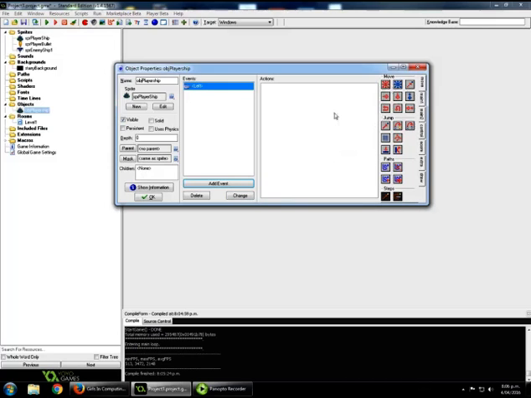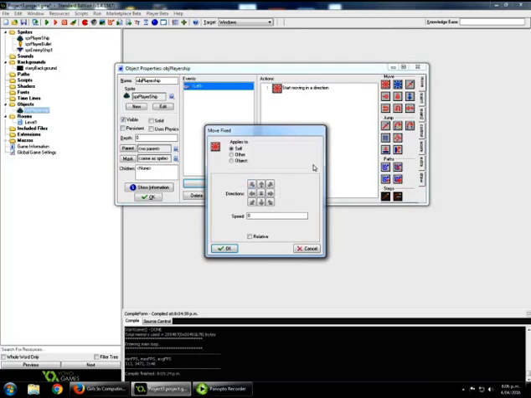All you need to do is click on one and drag it in. So we want the move fixed action, which is the very first one. So I click on that, drag that in, and this window here appears. To get it to move in the left direction, all I need to do is click on the left arrow key. So that says, hey, move towards the left. Give it a speed. So type in 5. It's going to move towards the left with a speed of 5. I won't click relative just yet because I'll come back to that in a minute.